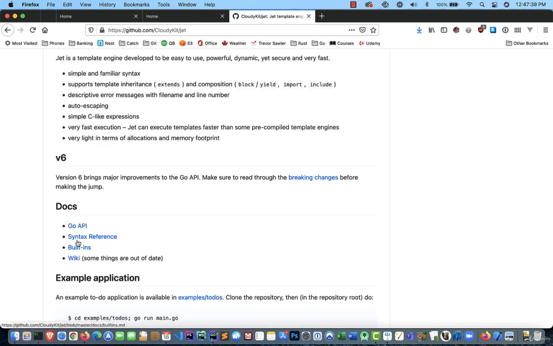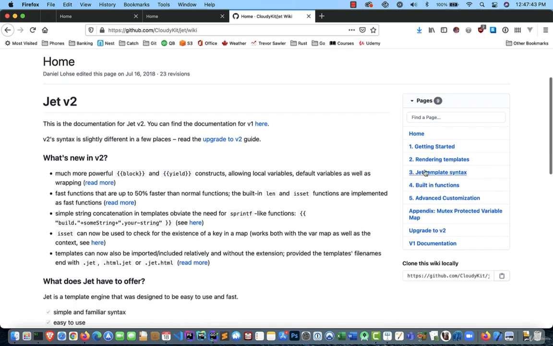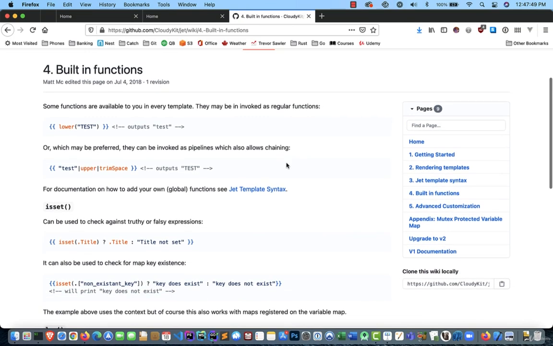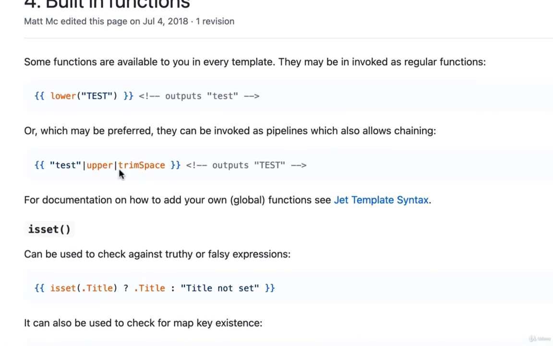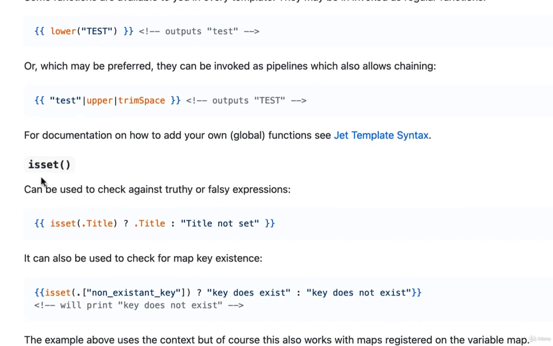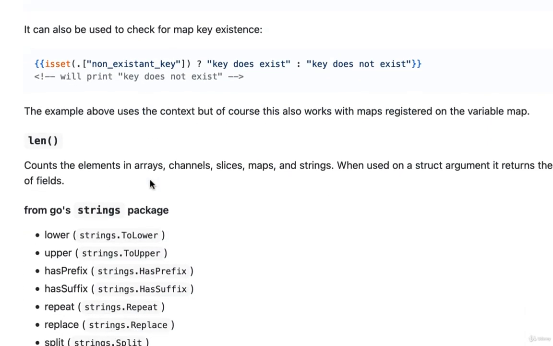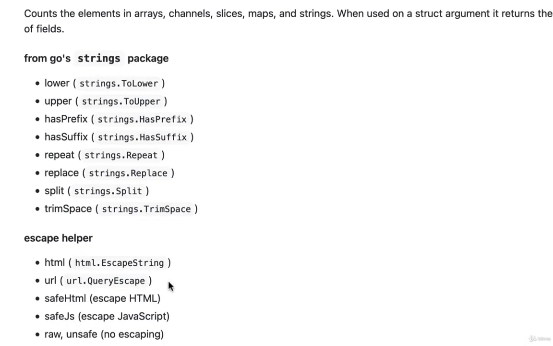CloudyKit, we'll go to the wiki. Some things are out of date, but not too many. Someday I'm going to go rewrite his documentation and give it to him. So built-in functions, for example. You get some nice, simple built-in functions to change things to lowercase, to uppercase, to trim space. Check to see if a variable is actually there or not, which a lot of people miss in Golang templates, including me. And you get all of these other ones as well.